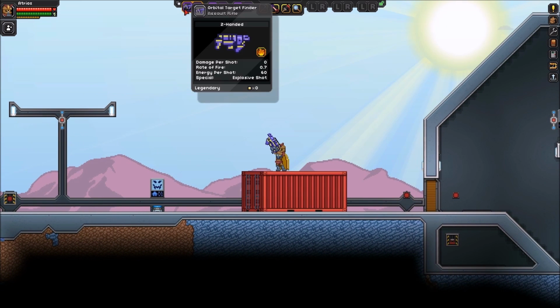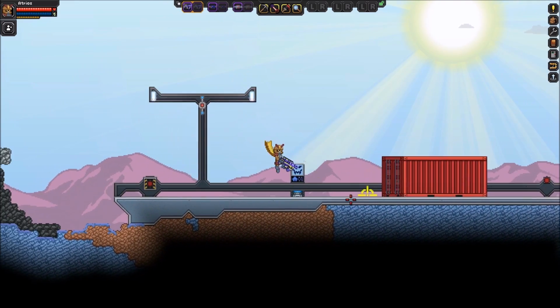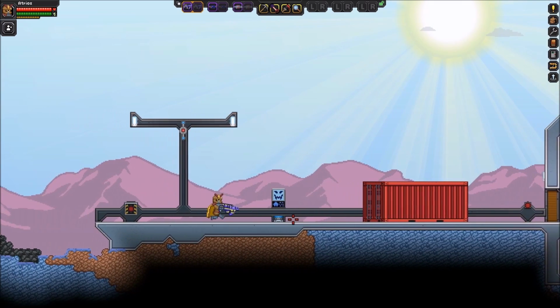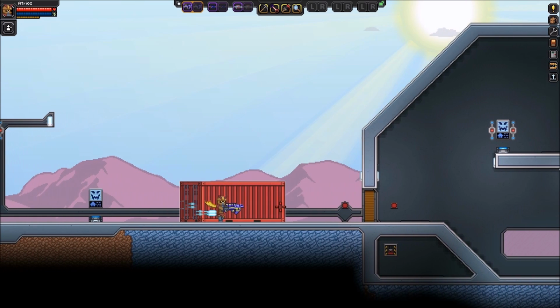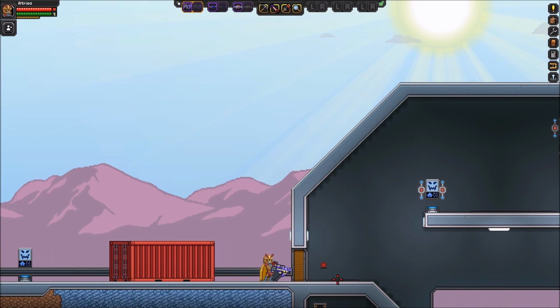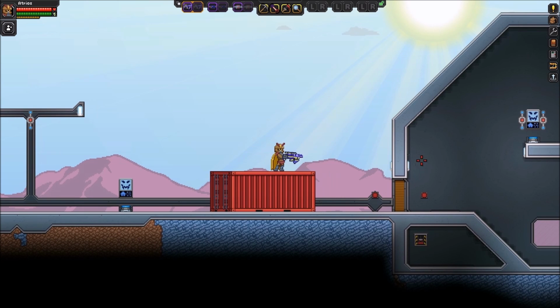So this is the Orbital Target Finder, and all you do is you laze an area, and it drops an orbital strike on it like that. It's really cool. It's got this little target finder spot. You can pretty much drop a target marker anywhere you want, and it does in fact work indoors, well, okay, it sort of works indoors. Like you can target here, but it's still going to hit the roof. So yeah, it's definitely an outside weapon, but it does still get the shot off.